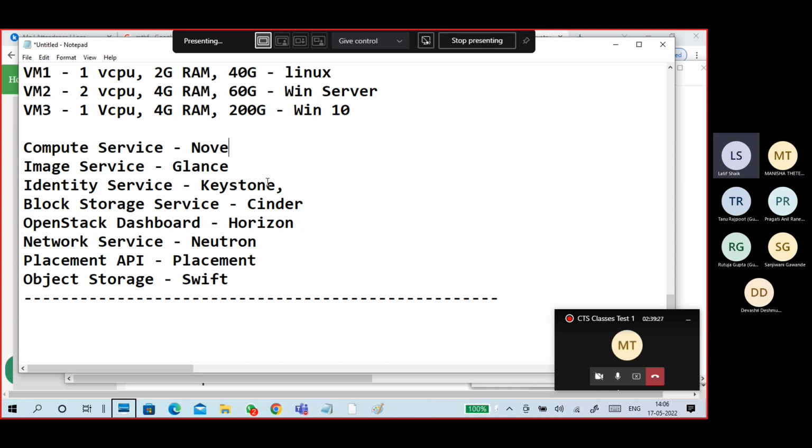And storage services: if you want to install Linux, Linux images are there, Windows images are there. Using that image you can install. Pre-created images or OS images are there, and that is called Glance. Like ISO images, which are used to install an OS and contain OS installation files. Already installed images, with the OS already installed, are there. Those installed images are Glance.